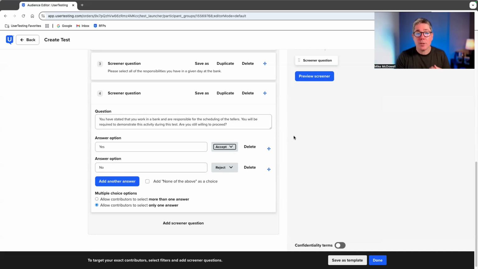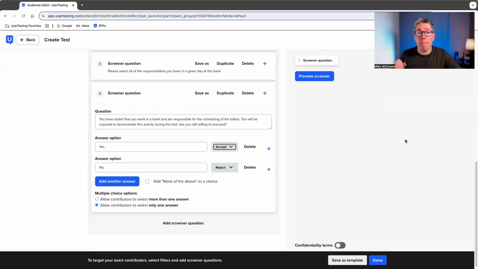So you can even go so far as to say something like, if you are not qualified and you go into the study, it will be reported back to user testing. Nobody wants to get reported because that means they could possibly be kicked out of the panel, and then no more money, no more tests. So the skin in the game technique is a great way to get people to consciously say, okay, this is what's needed, and if I proceed, I'm probably not going to be able to do the study. So it's something to think about when you're doing your screeners: the skin in the game technique.